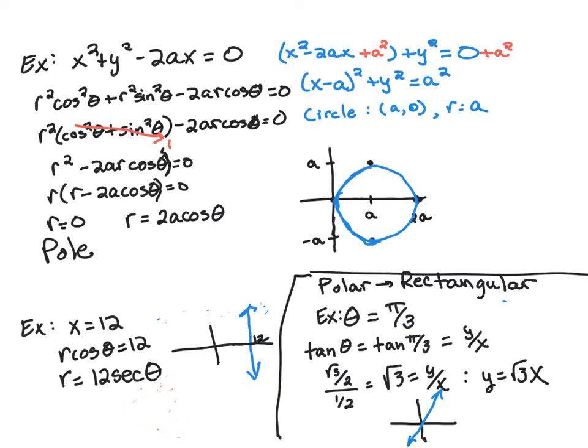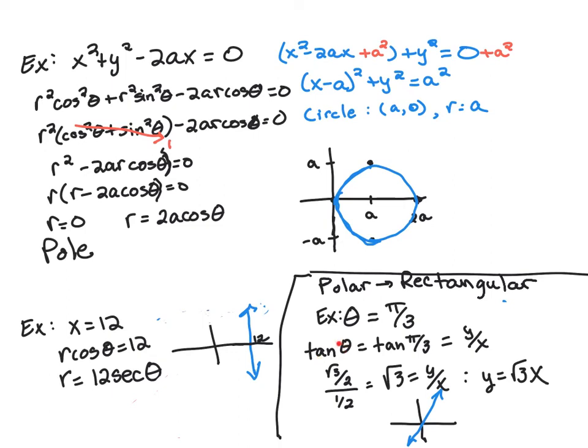Okay, next example. We are going from polar to rectangular in this case, and we have the angle is a constant, and there is no r in this equation, so the distance from the origin has nothing to do with the angle. It goes from minus infinity to plus infinity. We rotate to pi over 3, and we mark that radial line, and we just get a straight line that passes through the origin or through the pole.